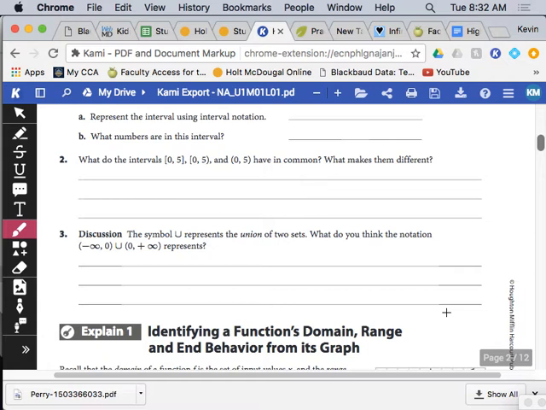I'm not going to do this in the book, but what do the first, second, and third intervals have in common? And what's the difference? What's the difference between this first interval and the last interval? Someone raise your hand. Yes, Brian. The first one is totally inclusive. The second is totally exclusive. Right. So what numbers did the first and the second have in common? All positives. Yeah, but what numbers exactly?